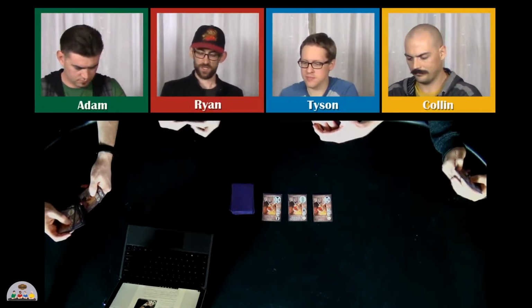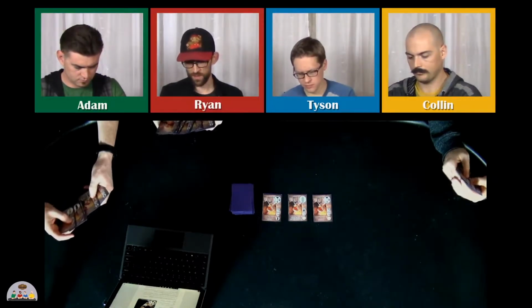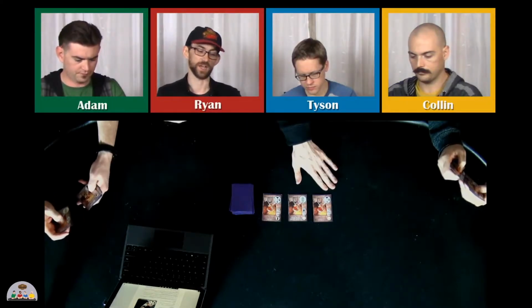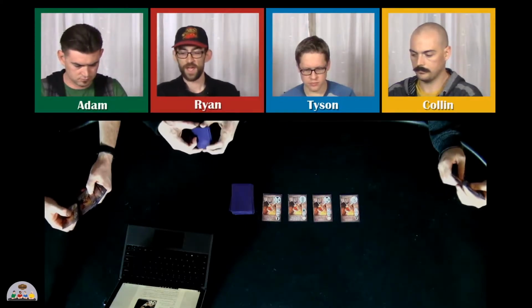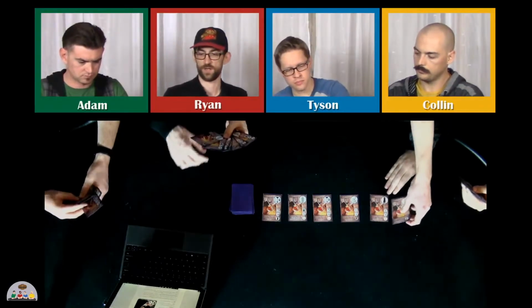So the first thing that you're going to do is look at your hand and pick one card out of your hand to add to this customer row. So just grab one real quick and throw it down. I'll explain it all later. And then you're going to end up with 7 cards in your hand.